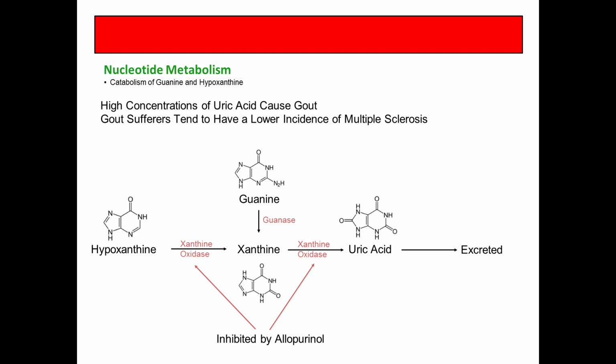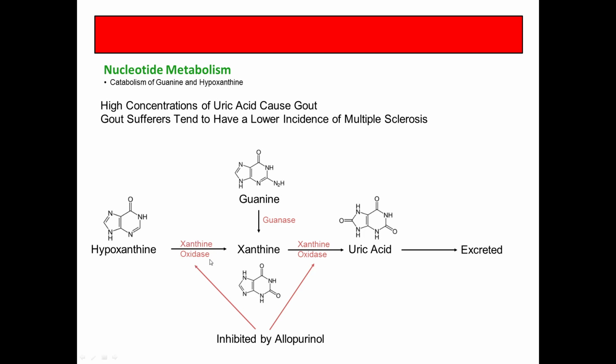The prefix hypo means what in chemistry? Too little. It means missing one or less, right? So if you have hypochlorite, it's missing an oxygen. If you have chlorate, it has its full set of oxygens. If you have hyperchlorate, it has an extra oxygen. Hypo means one less, hyper means one more. So hypoxanthine is xanthine missing an oxygen.